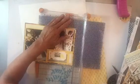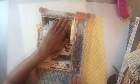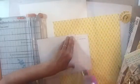Yeah, it's not exactly Easter season right now, but I'm just trying to go through my photos, and I just pull out the photos I want to scrapbook, and these were just kind of on the top of my stack, and I had this paper sitting here, and I thought that I would just go ahead and go for it.